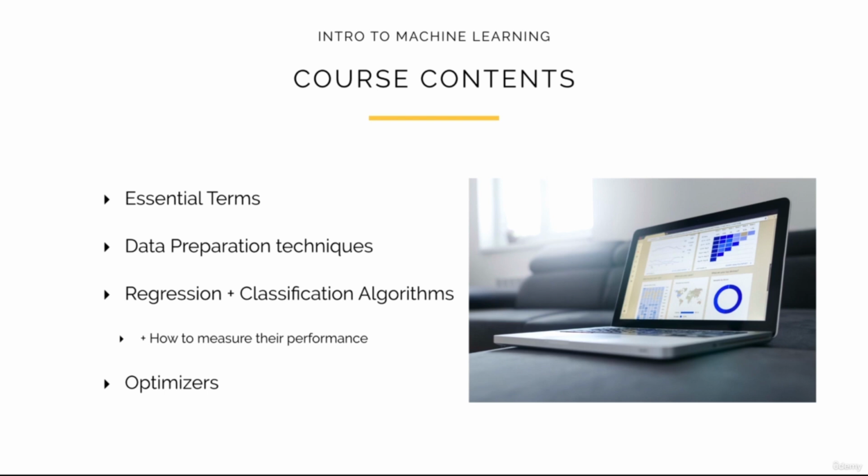Okay, so what are we going to cover in this whole course? First, we're going to learn about a ton of essential terms, and these are terms that span across the whole field of machine learning, so it's important to know these terms when you're talking about anything related to machine learning. Then we're going to look at data preparation techniques. We're then going to look at performance measures, so how can you evaluate how well your machine learning implementation is doing. Then we're going to look more specifically into different regression and classification algorithms. And finally, we're also going to learn about different optimizers that you can use and how you can decide what optimizer you should use for different machine learning algorithms.